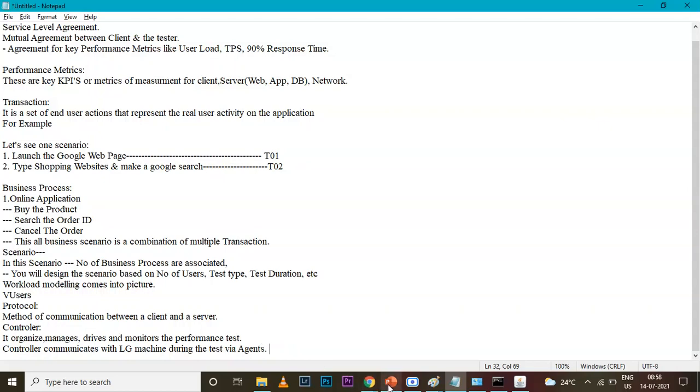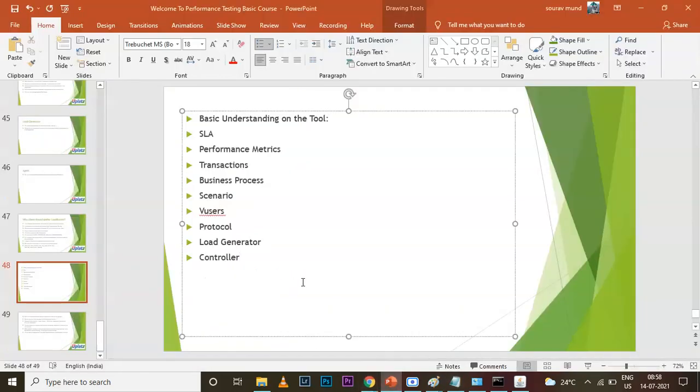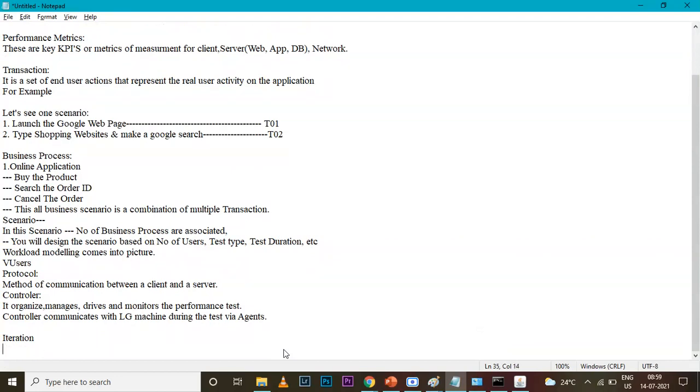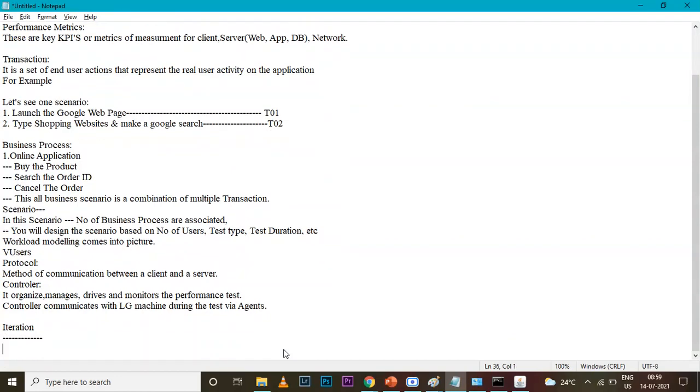Now, once we have discussed the controller, we come to one more thing: iteration. What is iteration? Iteration is a repetition of the same business process.